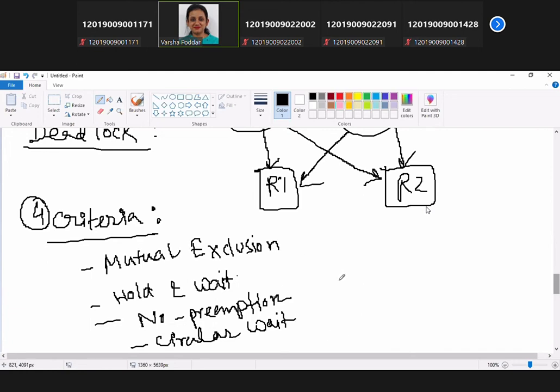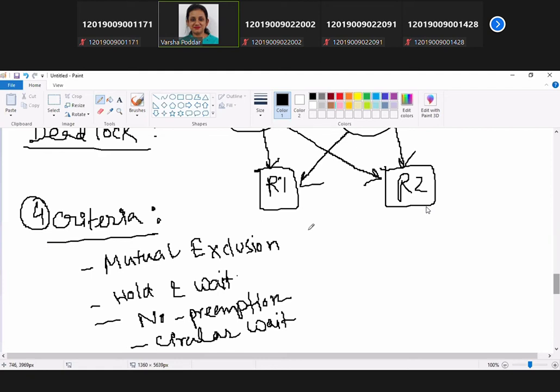Mutual exclusion means a resource is available to everyone and there is no conflict. Suppose I talk about a YouTube video, or this Zoom meeting: it is accessible to all participants present. So there is no "I will do, then you will do." But if I get your lab file signed, then one by one only I can do it. If I am teaching something, in general I can just teach. If you have any problem, then one by one I can solve it, right? So that is mutual exclusion.